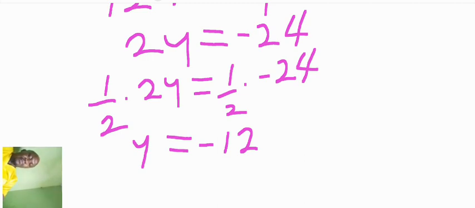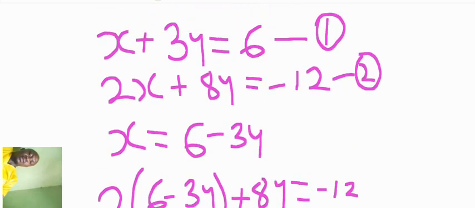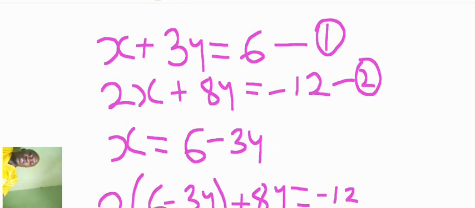Let's go to step 5. Substitute the solution from step 4 into another equation to solve for the other variable. So y is negative 12. So let's look at the equations. So this one will depend on you. Pick one of the equations. So we have equation 1, equation 2, and this equation that we have gotten from equation 1. Pick any of them and substitute the value for y into those equations. I'm going to pick equation 1. So it means that in place of y here, I'll put negative 12 there.